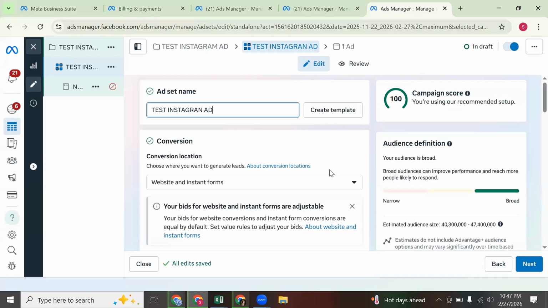Well, one of the reasons again is because a website is good, a website works, but sometimes when you want to run an advert, it's not every time that you have the energy or you want to actually start setting up your web sales page and designing all those things. If you don't want to go through all those steps and you still want to make sales, just use an instant form.